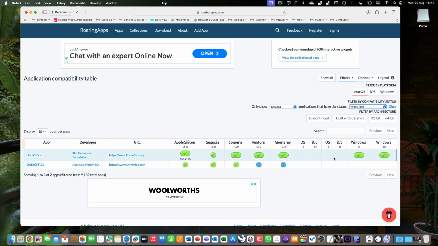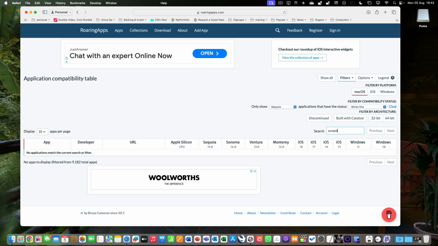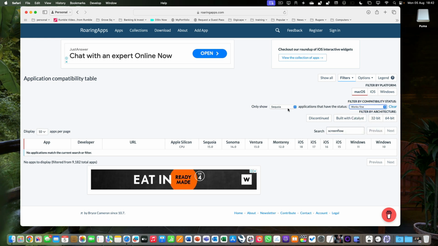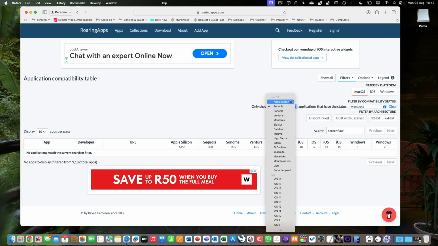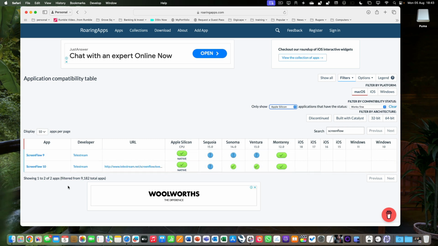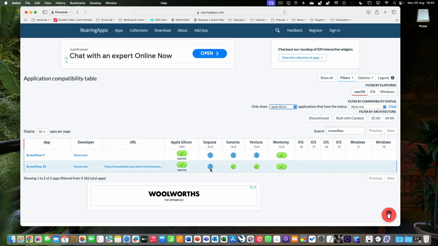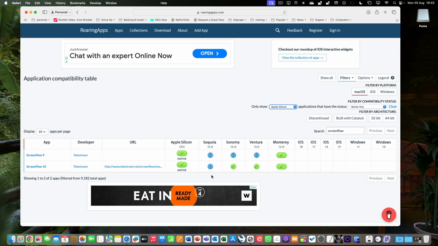Or if you want to look at a specific app, you can type it in, like for instance, ScreenFlow. Let me not say Sequoia, let me say Apple Silicon, and there it will bring up the ones that are compatible with Apple Silicon. And if it is compatible with Apple Silicon, there's a possibility that it will also be compatible with macOS Sequoia.